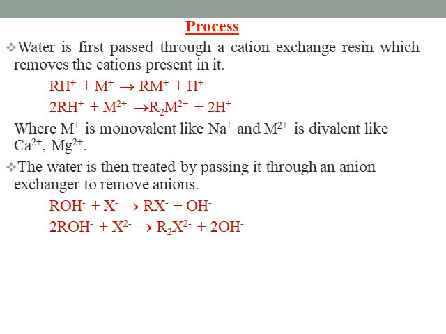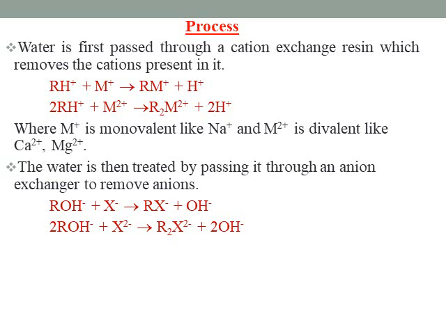X minus is a monovalent, singly negatively charged anion like fluoride, chloride, etc., which carries one negative charge. So this X minus comes in contact with ROH. R is the polymer, OH is the basic functional group which is dispersed over the polymer. It will start exchanging with the ROH and immediately form RX, releasing OH minus into the solution.